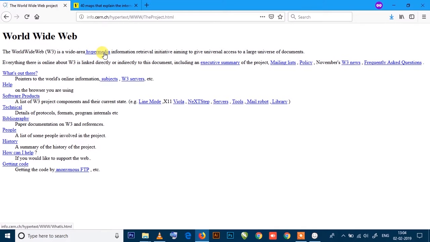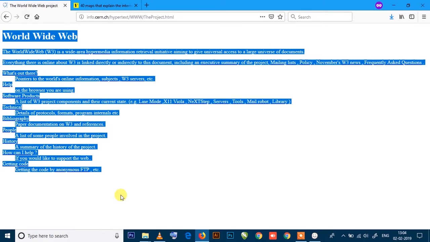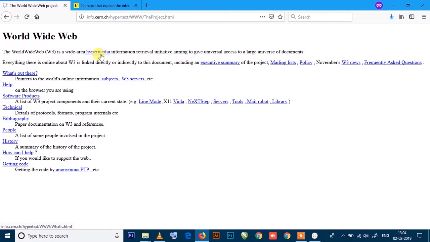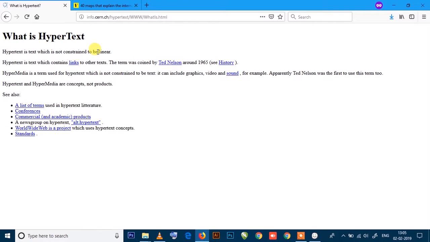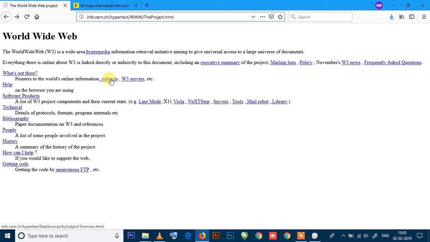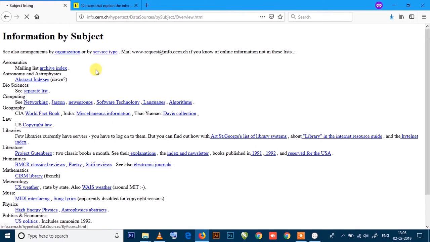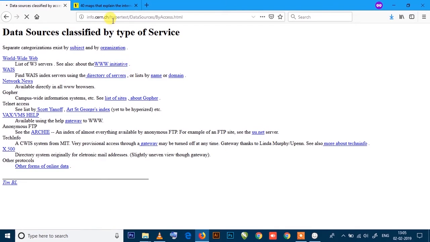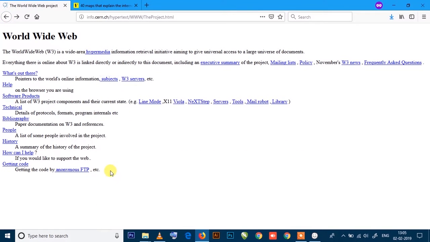These texts are a part of this whole page content, and this particular word which is underlined in blue, and the cursor changes when we hover over these things. These are called links, and they link to other pages of the website. Suppose I click on it, I see the URL has changed. Now it's a different HTML page, and we can go back and get another link, and there's another link. So this is how the website worked at the very first time.